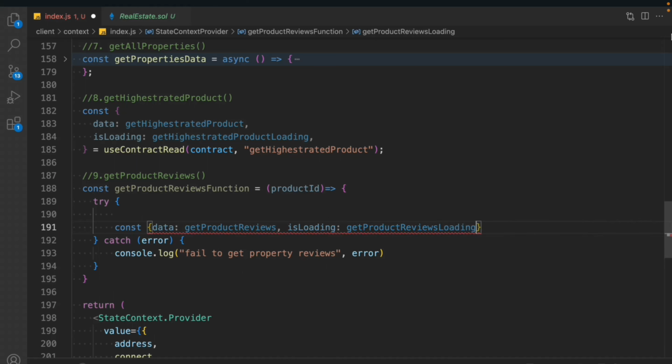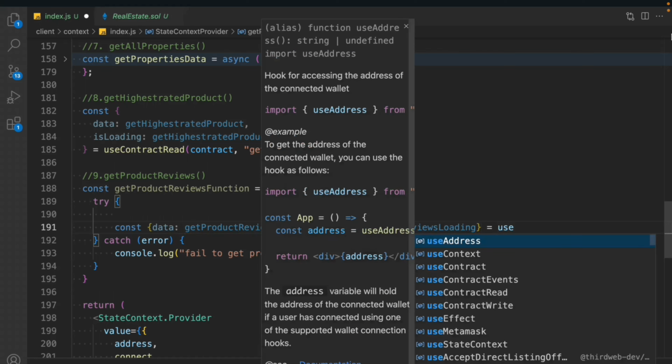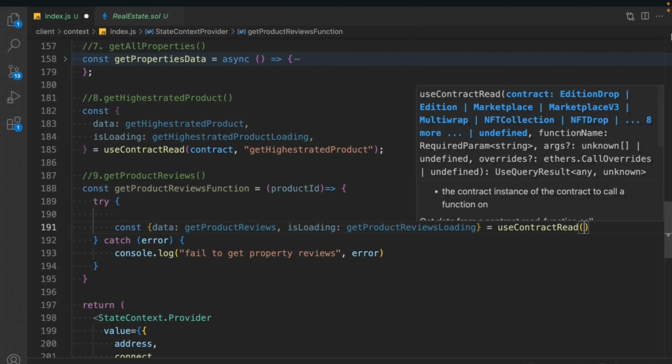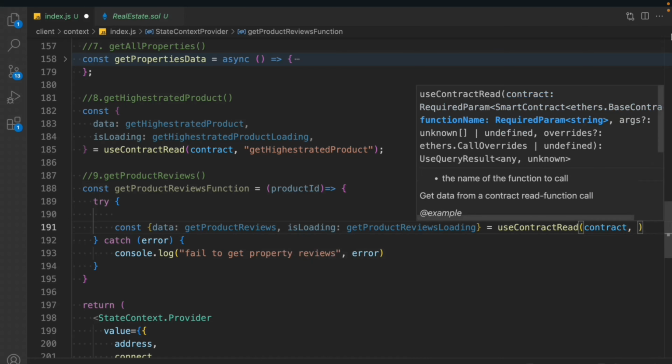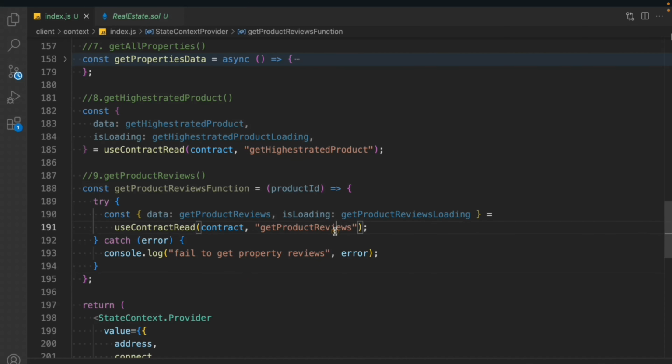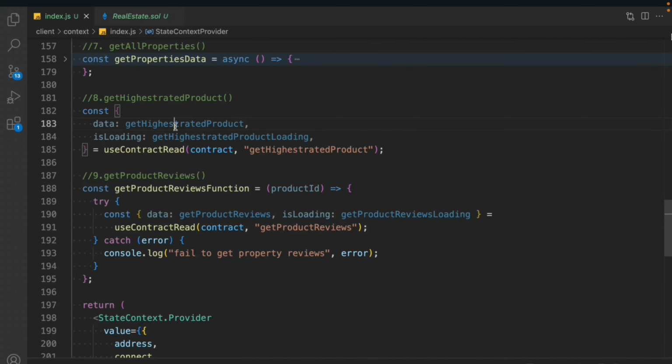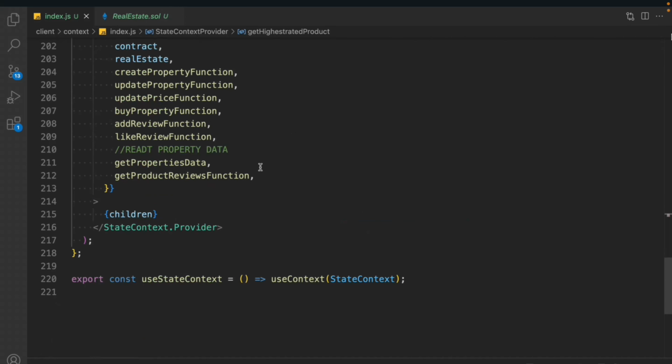loading, and this one is coming from this useContractRead, and in that we have to pass the name of the function with an argument. So the argument we have to pass is the function name, and that's what we are passing here, and that looks pretty fine, and that's what we're going to simply pass here. So hope this entire thing makes sense to all of you guys, that what we have been doing here. This function allows us to get the getProductReview function. Okay, this will give us the entire review, and now we want to simply pass this one as well.